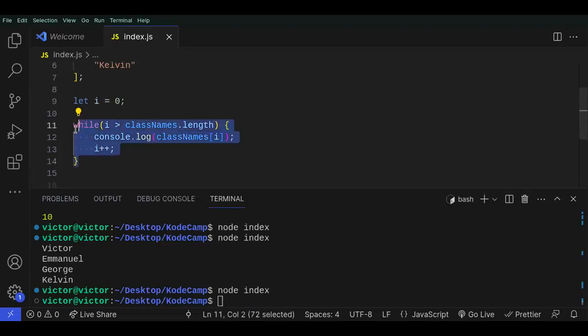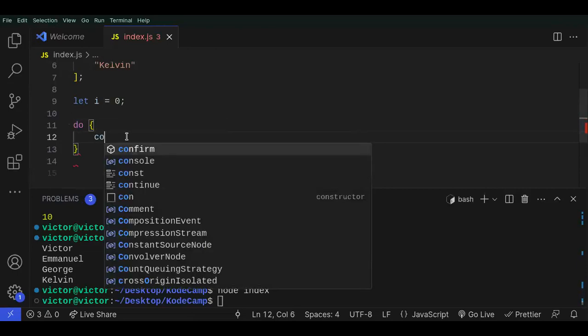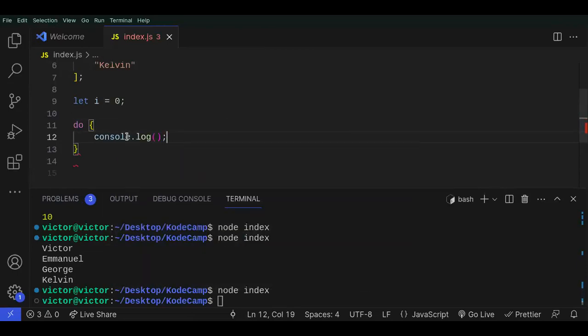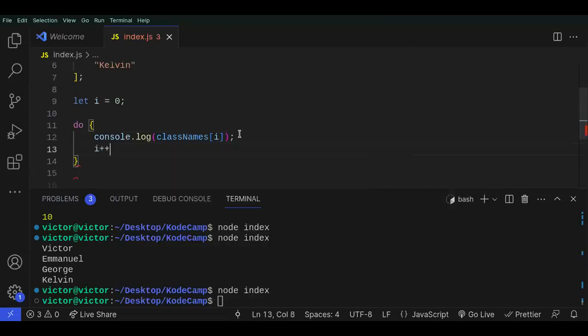Now that's where a do while loop will come in. So this is how you write a do while loop. You say do, then you write your block of code there. So what is my block of code? My block of code will be to console.log classNames at i. Then after that, I'll do i plus plus.